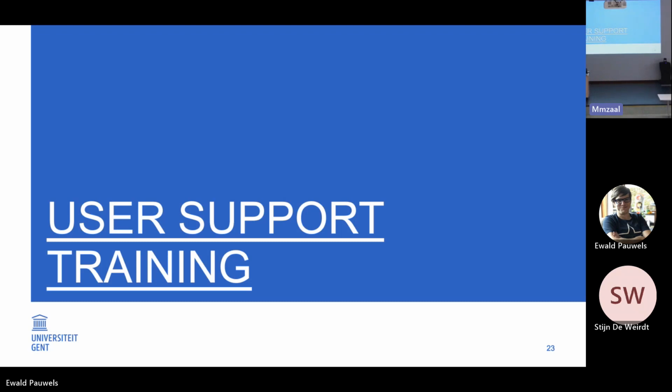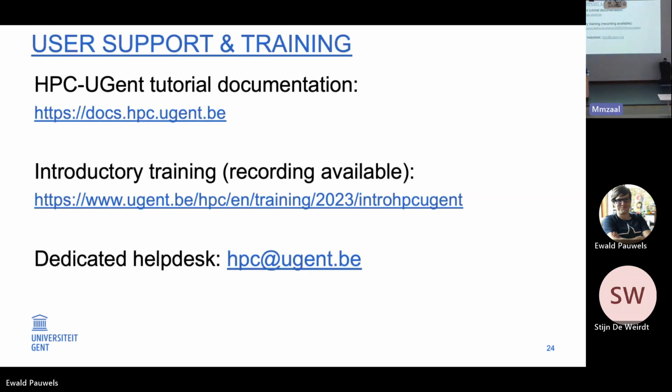User support and training, in a nutshell: this is for when you want to know how to use the HPC in the most optimal way, or how to use our systems. We have renewed documentation available at docs.hpc.ugent.be, more handy than the previous PDF document. Typically, every year we have 1 or 2 introductory trainings, and we also record those sessions.